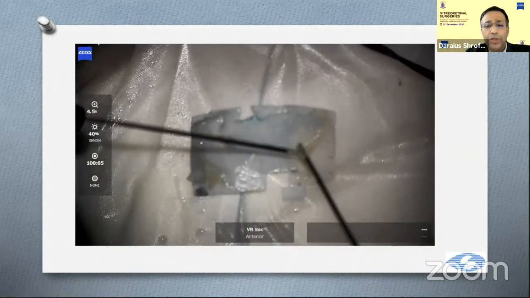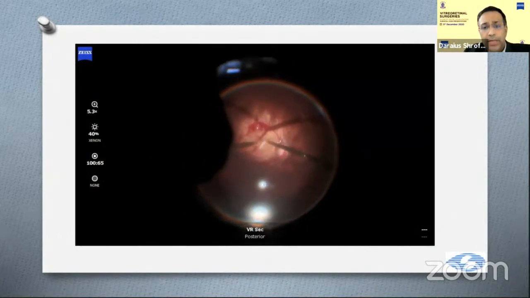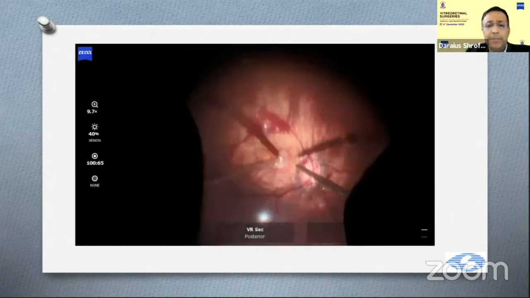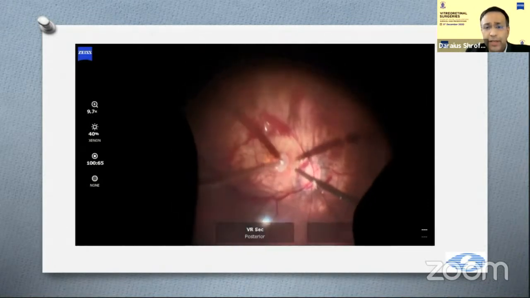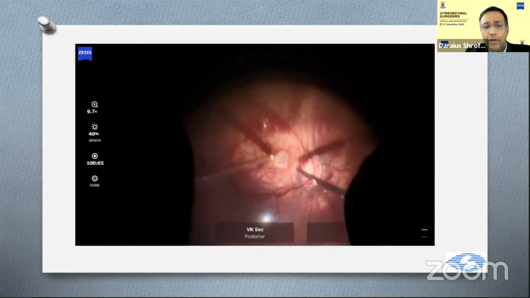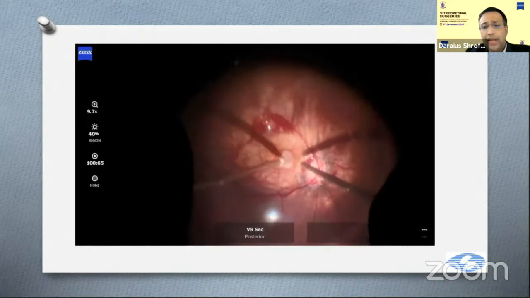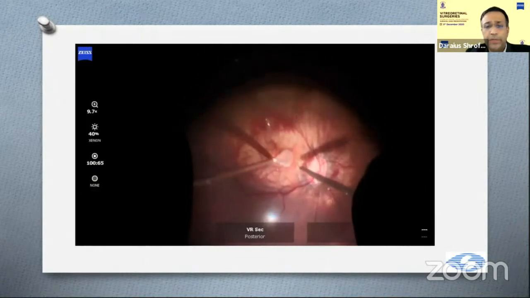I think a beautiful video Aditi also showed for this. And we decided that we would plug the hole using the amniotic membrane. This has been described by Professor Rizzo first from Italy, and we have not done too many cases, but we have found it useful in cases which are really, really recalcitrant, situations like macular holes and very high myopes with a retina detachment.